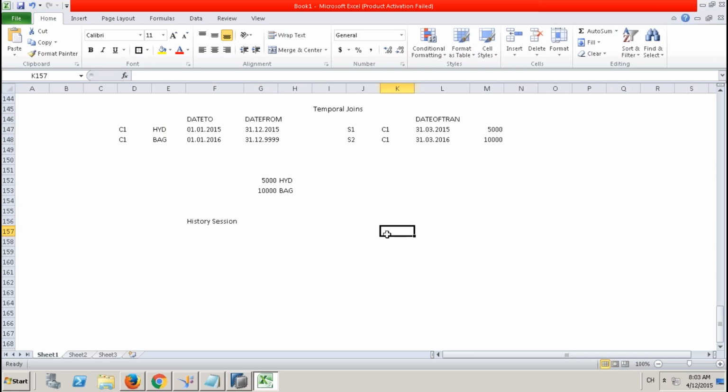Sir, history can be enabled in an attribute view also, and then the same can be used in an analytical view. Exactly. But in an attribute view, I cannot pass the parameter, right? I can enable the history in the attribute view, and that makes sense only when I use that in an analytical view and enable passing the parameter. Otherwise, no.